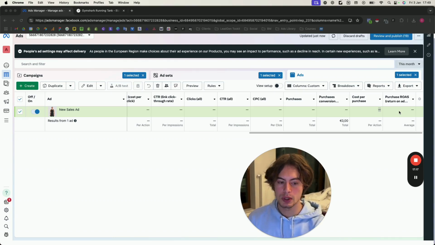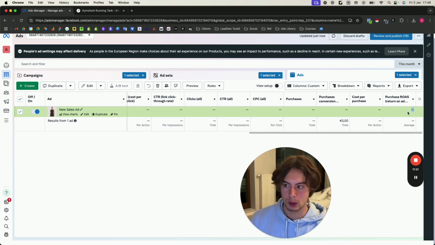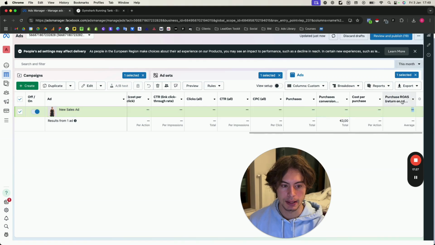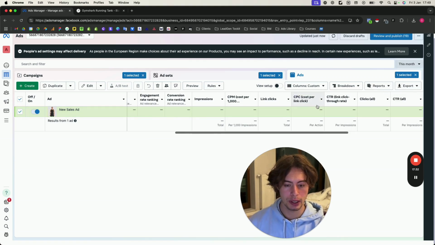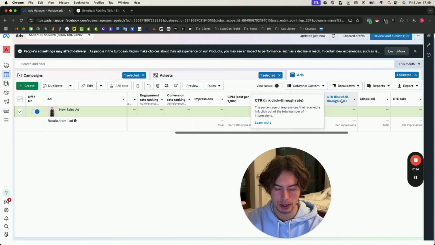And that's like the most important metric really, the ROAS, because at the end of the day, we don't want clicks, we don't want impressions, we just want a return on ad spend that is profitable for the brand. We want to make sure that we make money. And this is the most important metric. Everything else doesn't matter. Now you can also look at other metrics like CPC, for example, CTR. These are secondary metrics. That's how I call them.